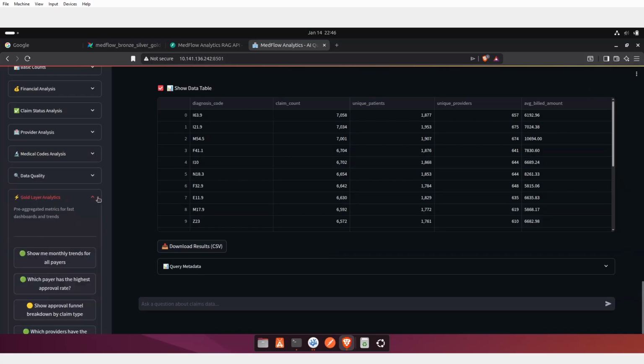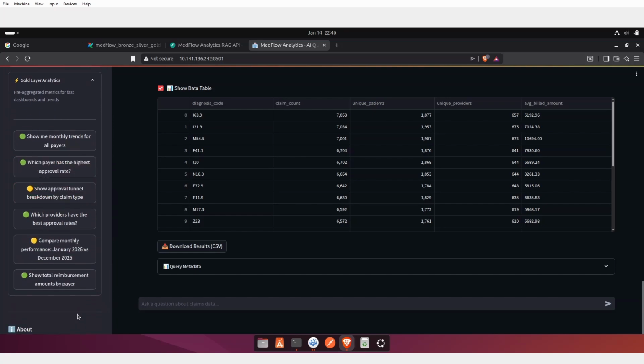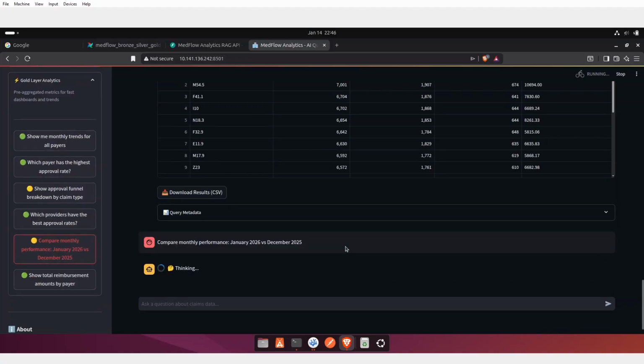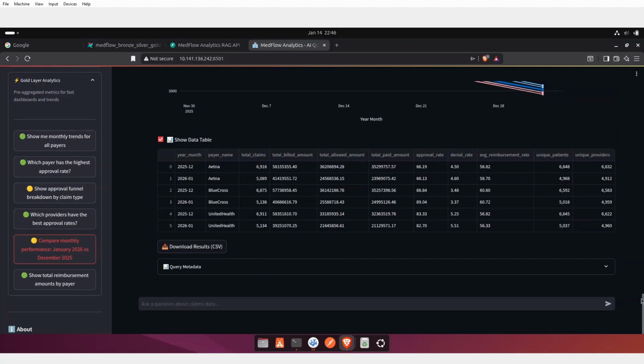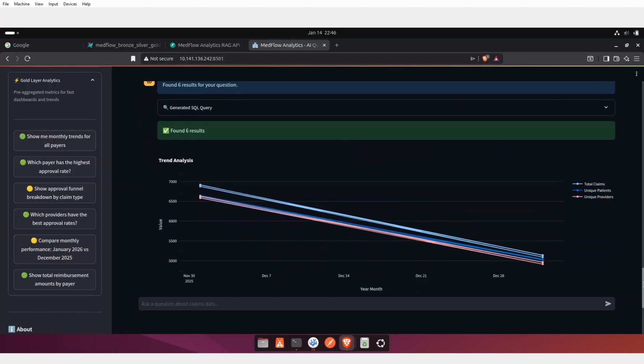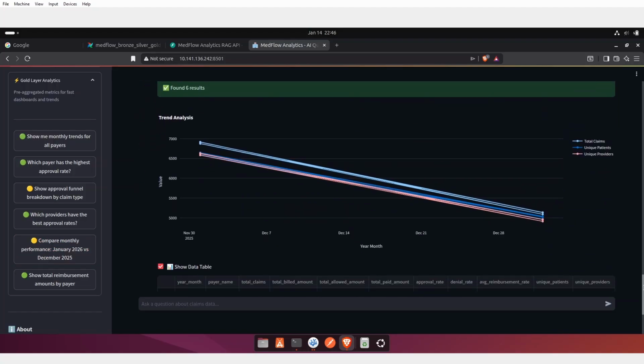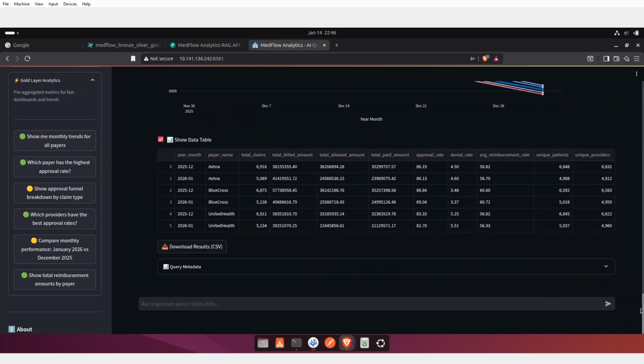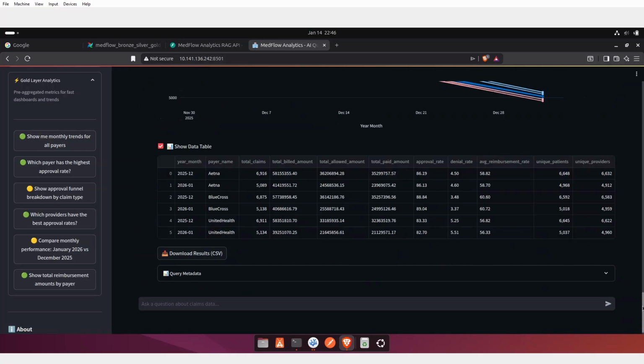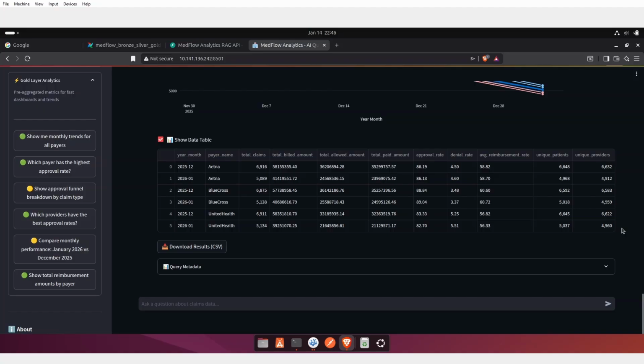If you wanted the aggregated metrics specifically, I know we looked at one just now, you could look at other metrics as well. And again, it does generate some Plotly graphical visualizations for you as well, which is quite nice.